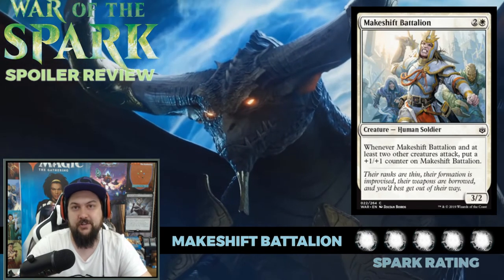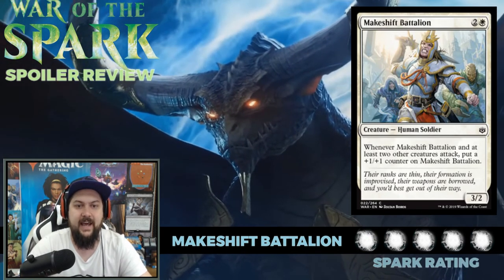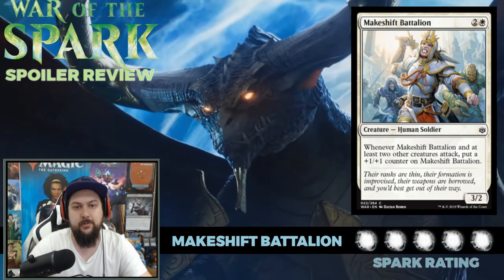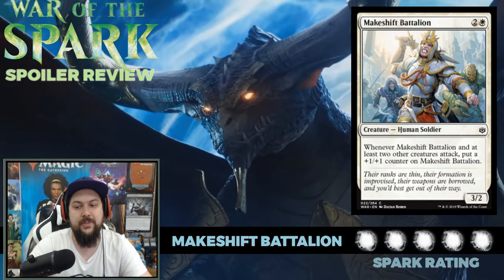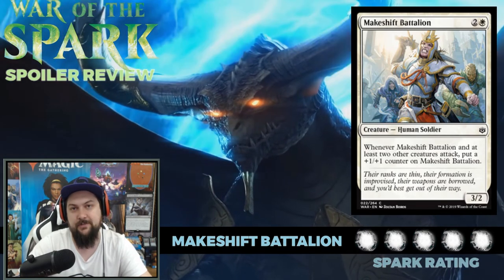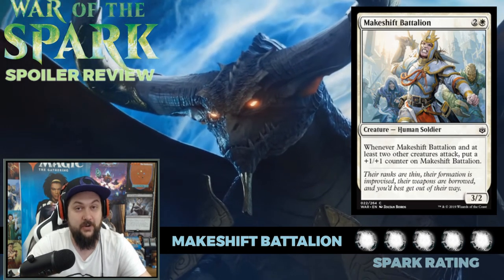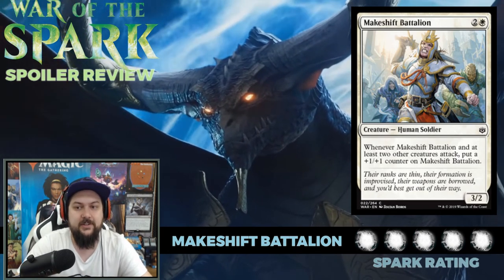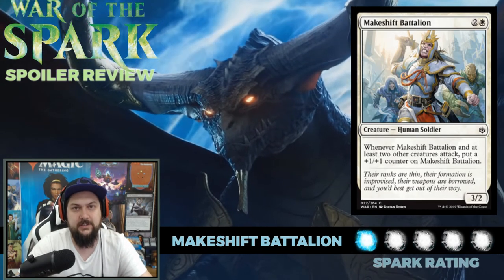Next up is Makeshift Battalion. It's 3 mana for a 3/2 human soldier at common, and whenever it and at least 2 other creatures attack, you put a +1/+1 counter on it. Note that this is in the same colors as Proliferate, so that could be relevant there. I also love that it's called a Makeshift Battalion, and the ability to, well, when 3 creatures attack to do something, that was actually called Battalion, and it was from Gatecrash, so I love the reference to that there. As for standard, this card isn't good enough and gets a 1 spark rating.